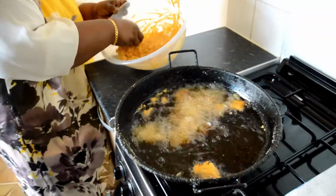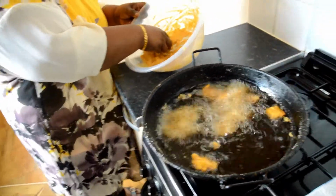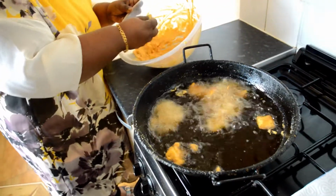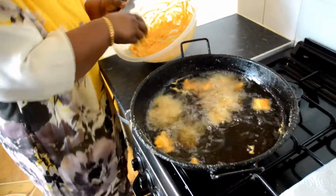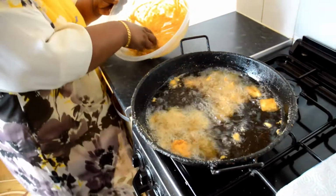Why are the bubbles coming out of the oil? Is it just trapped oxygen or something? Must be. No, I was thinking about it the other day. I was like, what actually makes it bubble?